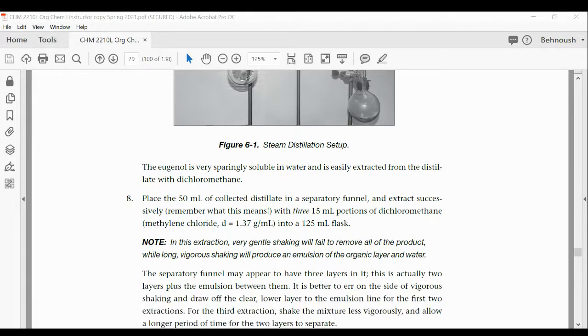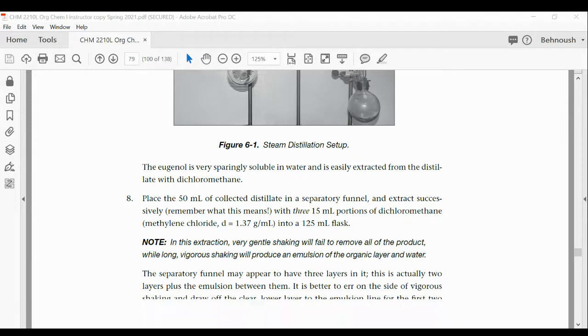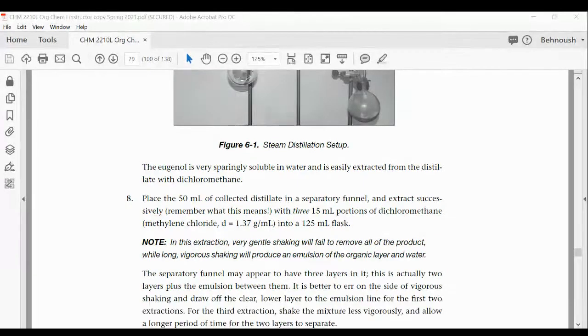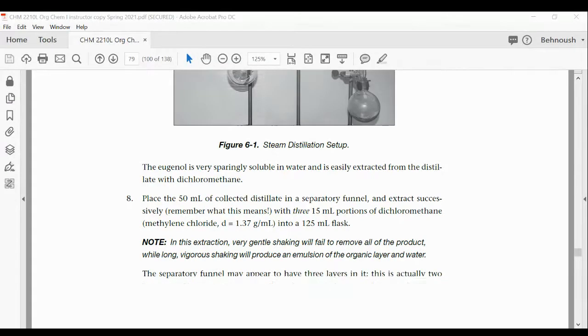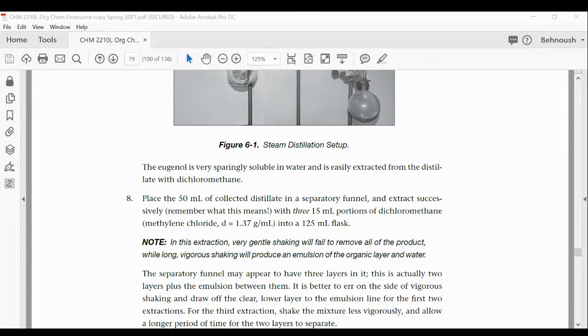So when you add calcium chloride to a methylene chloride solution, if there is no water, calcium chloride would stay moving and separate, like a powder moving around free. But if there is water, it would clump up. So if it says to add until it stops clumping, that means you add enough to absorb all the water and all the moisture to a point that it doesn't clump up anymore. So calcium chloride is a drying agent, and it is going to remove water from the methylene chloride layer.